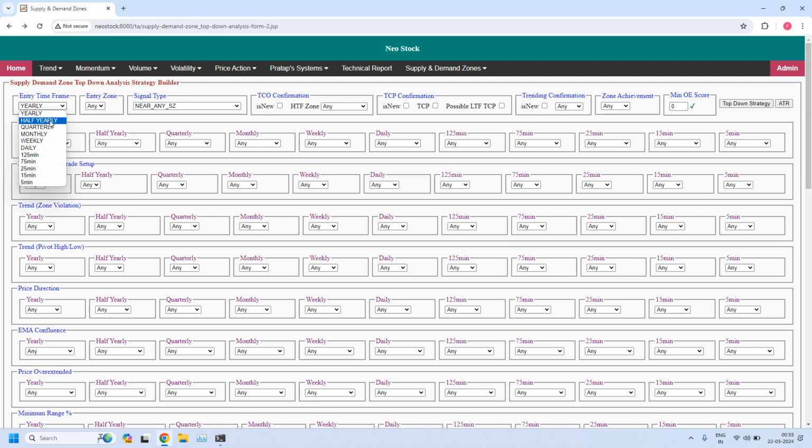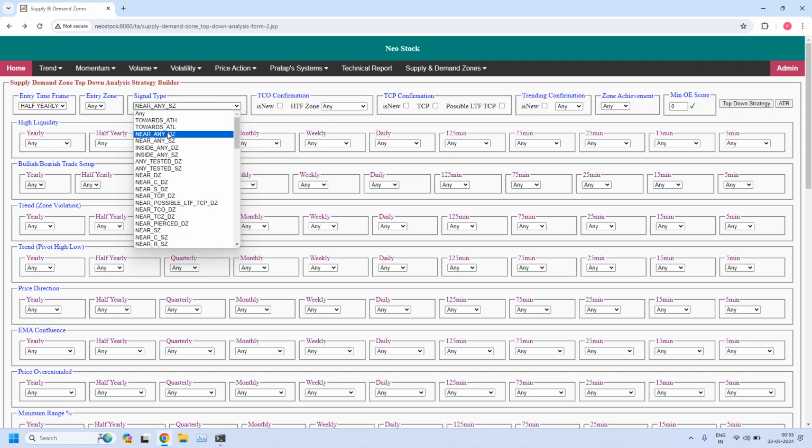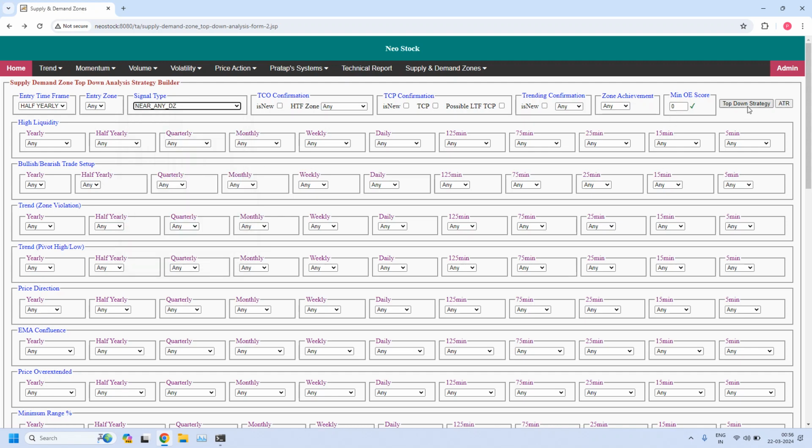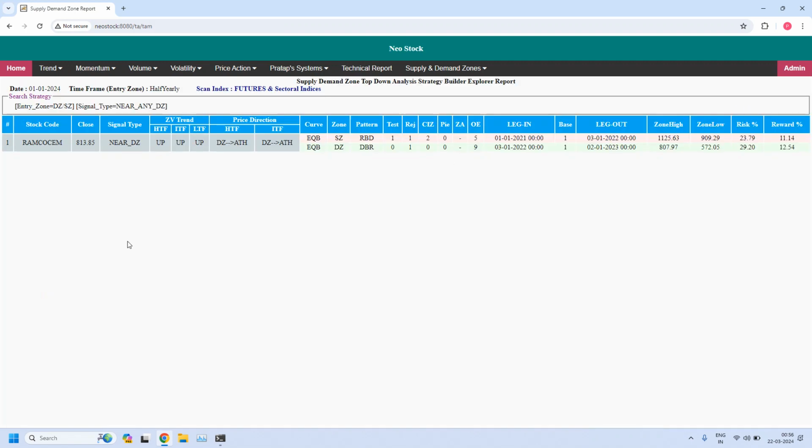That is the reason why you are not finding any stocks near demand and supply zones for yearly time frame. Let us change the time frame to half yearly. Let us find the stocks near half yearly demand zone. So today one stock is filtered. Ramco Cement is near half yearly demand zone. I will be giving you only a few seconds and move on to the next report. What you need to do, pause the video. You can study the parameters. If required, as per these leg in, base candles and leg out, you can draw them on the charts also. After that, you can further proceed with the video.